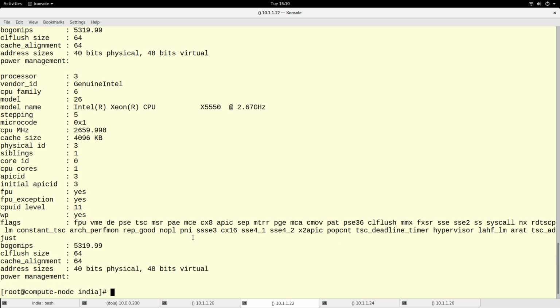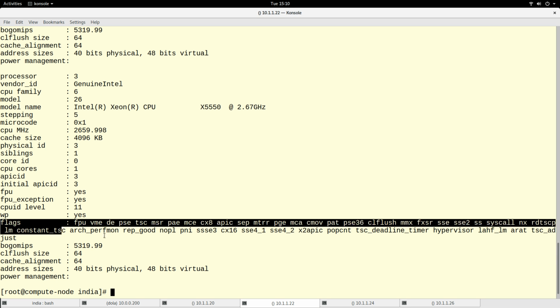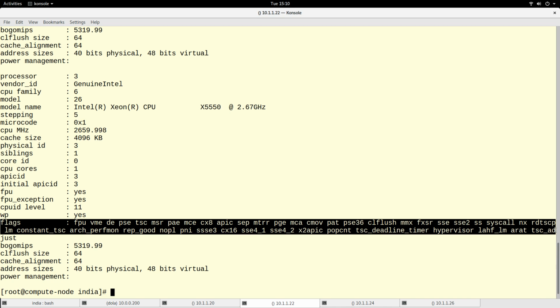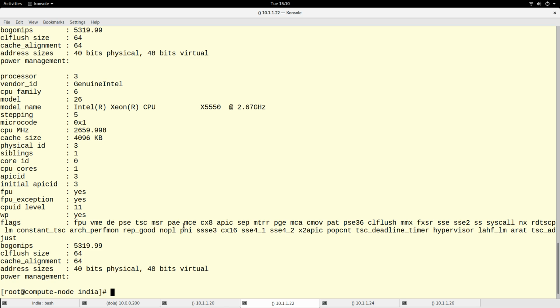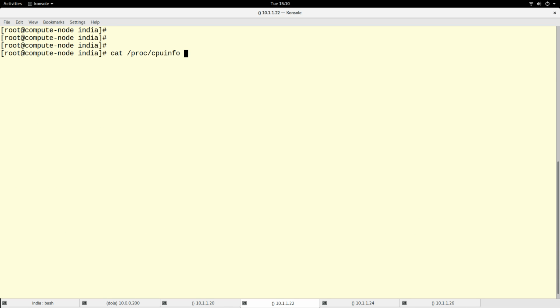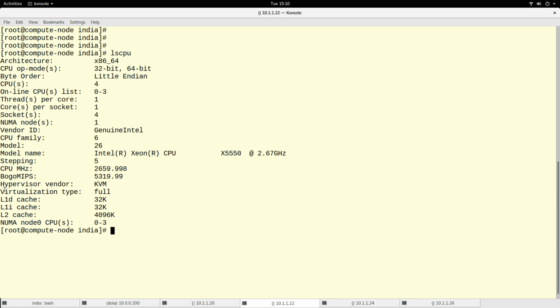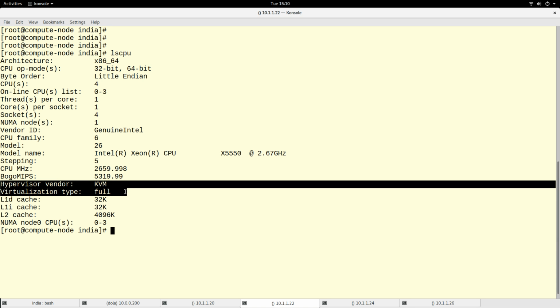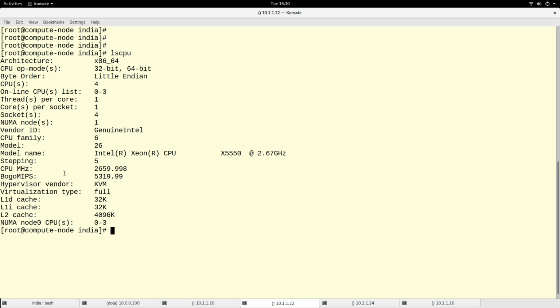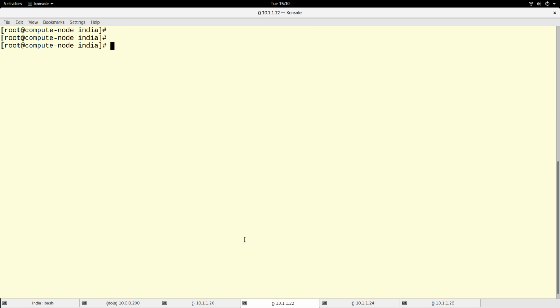If you are running a physical machine, you should see some entries under these flags here. When you do your cpuinfo, you should see it's related to virtualization, or at the minimum, if you run lscpu, you should see things related to your virtualization extension. That is very important for the compute node.